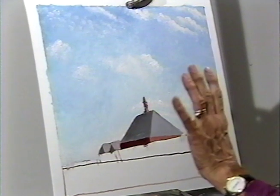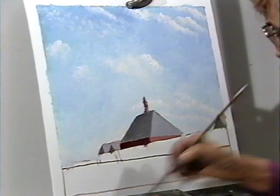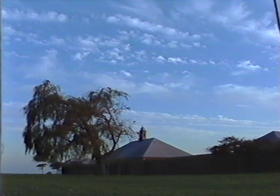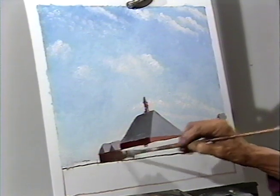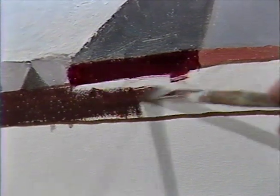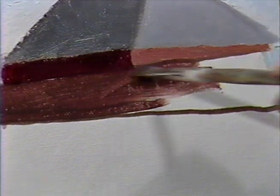Now, the wall, which needs to be put in now because it's the next thing that's farthest away, is very shadowy, and there's almost no way of being able to see the details of it, so I'm just going to merely put it in its silhouetted form. It is very dramatic this way. It has the angle that I'm always looking for. It's got a few details in it, which I'll pick up later, but it is, in fact, one great dark swath across this entire lower part of this composition. A brick wall with very little interruption, probably gates that you can go through, but it is preparing the canvas to receive the trees that are in front of it.